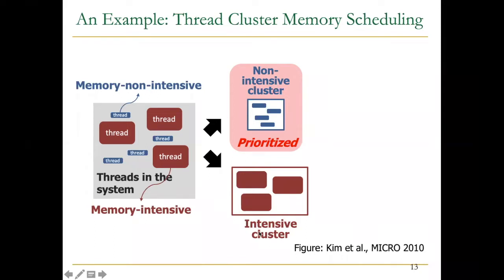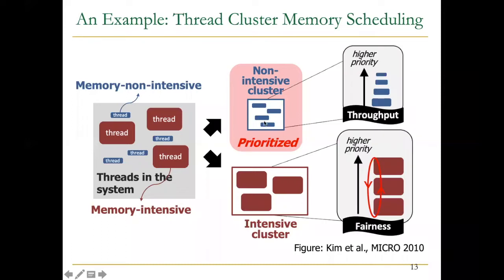As a result, it will not cause fairness problems, but this will lead to a huge performance improvement, because if these applications that are not very intensive are prioritized, their memory requests are done quickly because they don't get delayed behind these intensive applications that generate a lot of requests. As a result, the cores of these applications are kept busy much better. So that's a beautiful idea, I think. And it was the idea in this paper.